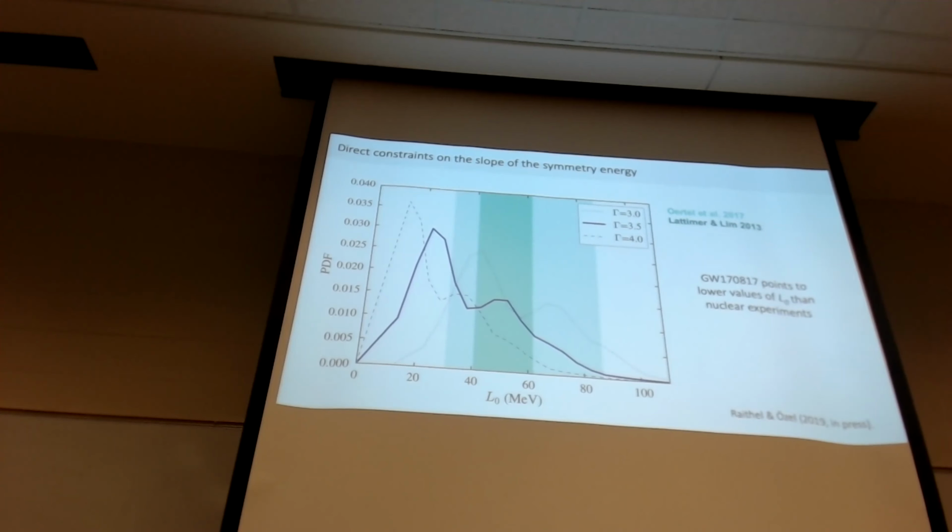Yes? I agree that the sensitivity of the gravitational waves is stronger for the asymmetry term than it is for the symmetric matter equation of state, but the symmetric matter still has some sensitivity there. Particularly if you change your K0 value, you can change your deformability. So what did you assume about the symmetric matter?